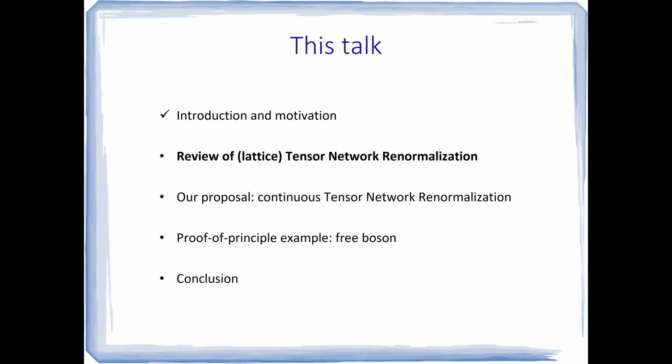And right now, let me show the scheme for the talk. We start by reviewing what tensor network renormalization is, which is the particular algorithm that we aim at generalizing to the continuum, and how it works on the lattice. And then we'll go step by step and ask how to generalize this construction to the continuum, to a quantum field theory. In particular, we have a working example for a very simple theory, the Klein-Gordon field, the free scalar. So we're going to see it side by side and go step by step to see how the ideas of TNR are generalized to the continuum and applied to that particular theory.